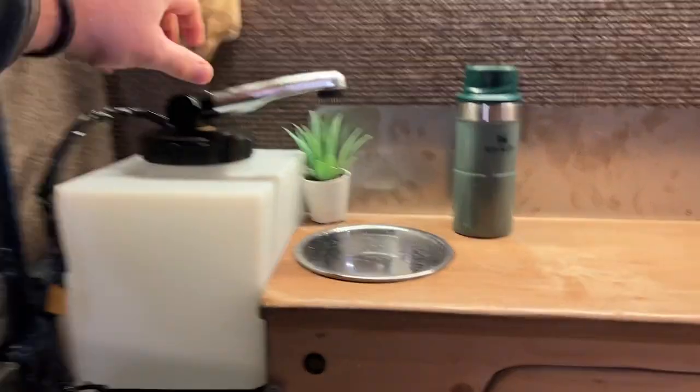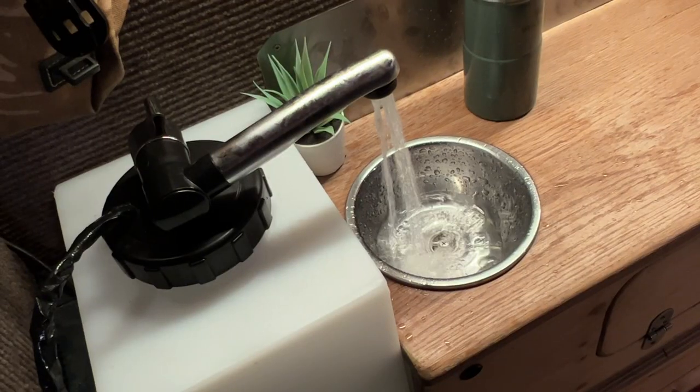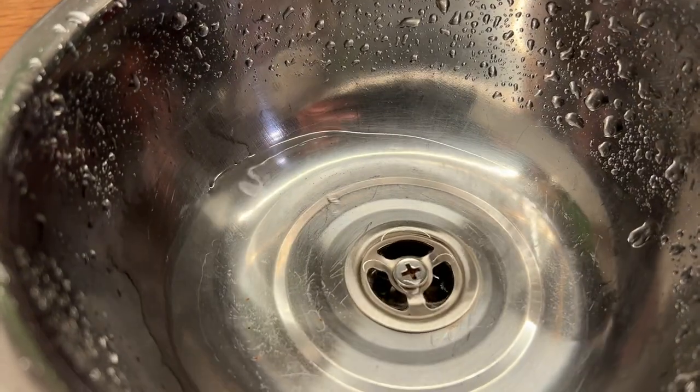It really has been a long time trying to sort out Boris's water situation, maybe three or four iterations, and I finally found one that actually works well. A few troubleshooting bits here and there, a lot of people asked me how to make it, so today we're going to take a look at the water system and I hope it helps you.